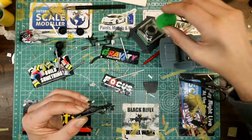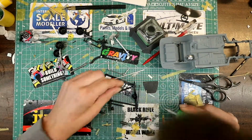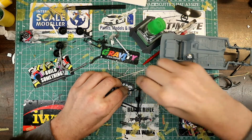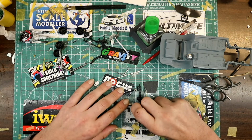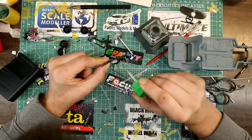So here I'm assembling the rear end. We're sort of getting that on and in place. So just putting the springs in now. A little bit of a fiddly piece here because I got fat hands and they don't do what they're supposed to do. So now we have our rear end together.